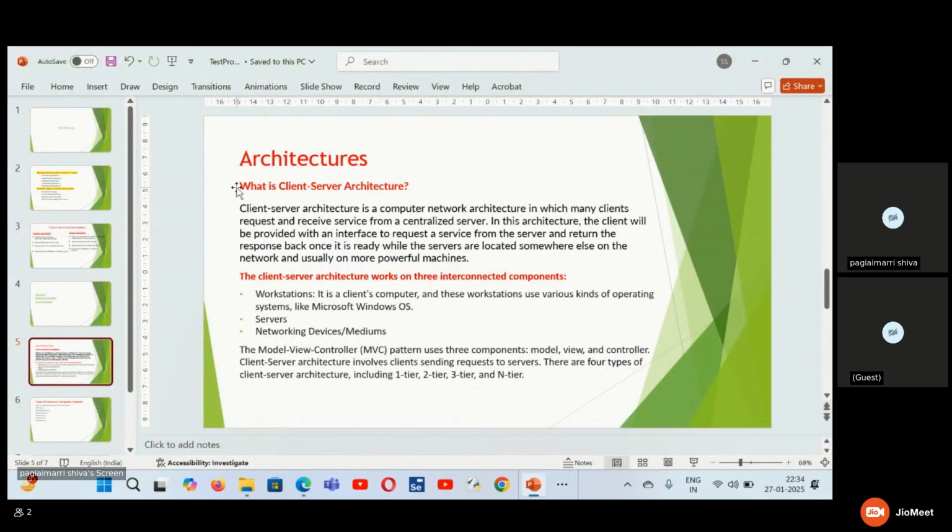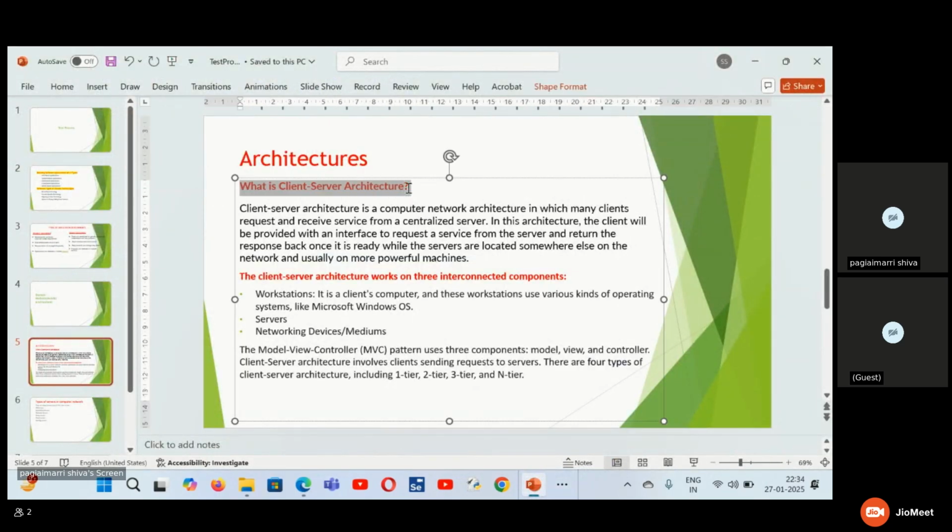Now, this is a standard definition. Client server architecture is a computer network architecture in which many clients request and receive service from a centralized repository called a server. The client server architecture works on three interconnected components.